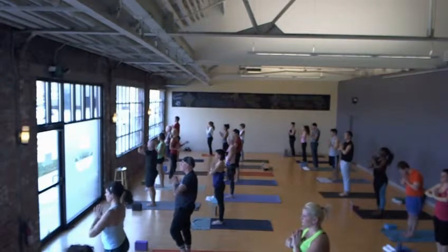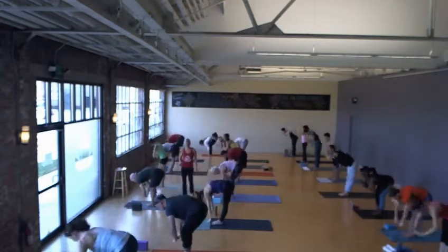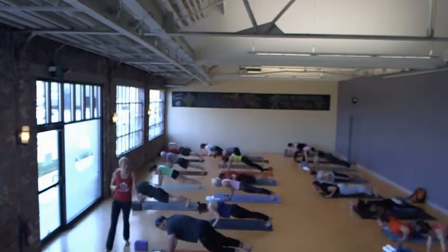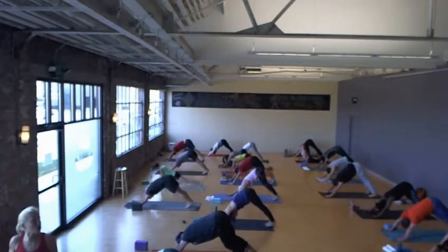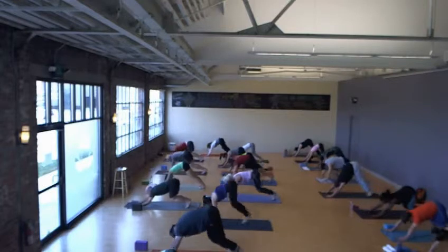Reach your arms up, breathe in. Exhale, fold to the floor, breathe out. Lift halfway, chaturanga, high plank to low plank, like a push-up. Then upward facing dog, downward facing dog. You can always access chaturanga on your knees as a variation. Jump up to the front of your mat.